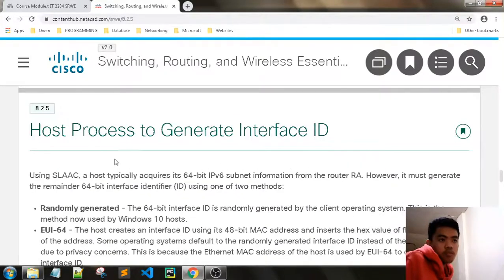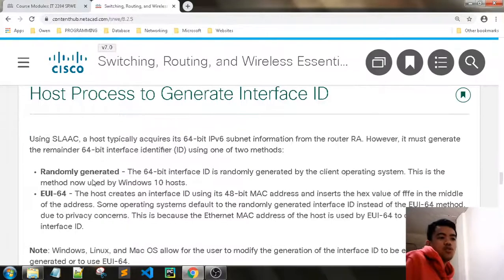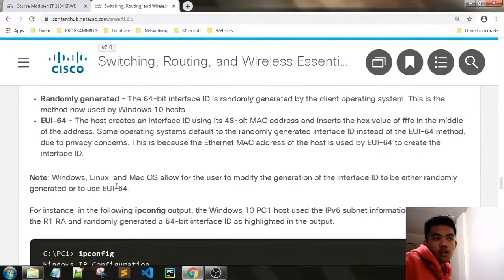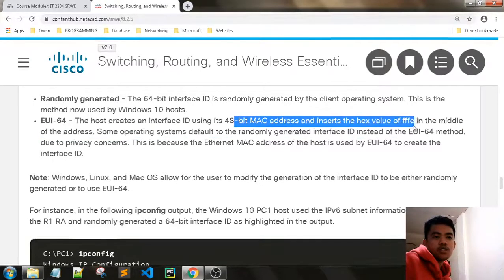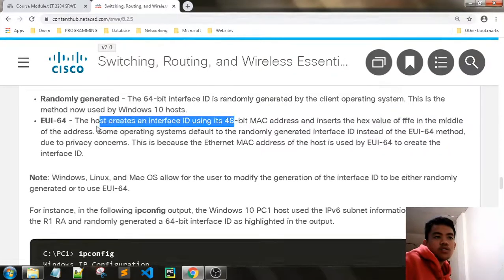Okay, so the host processes to generate the interface ID. On SLAAC, the router only provides the first 64 bits, which is the network address, like in IPv4. The remaining 64 bits are randomly generated or created by EUI-64. In the EUI-64 method, the host creates its interface ID using its 48-bit MAC address and inserts FFFE in the middle of the address.